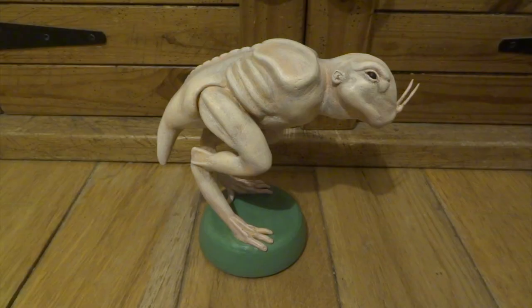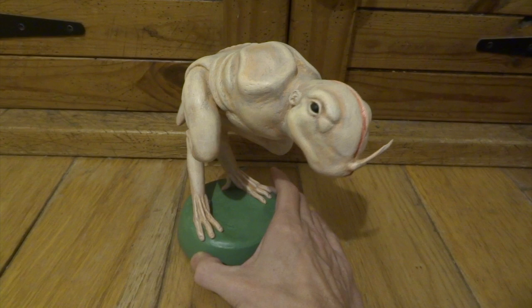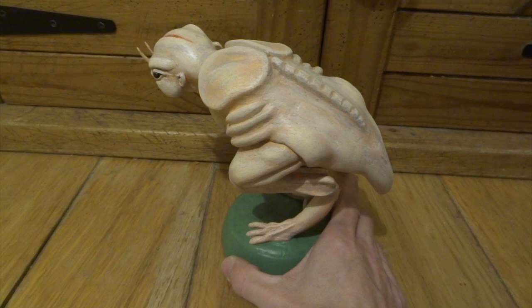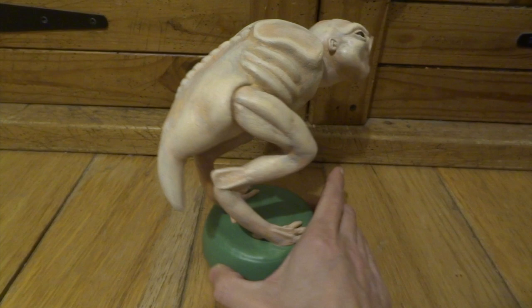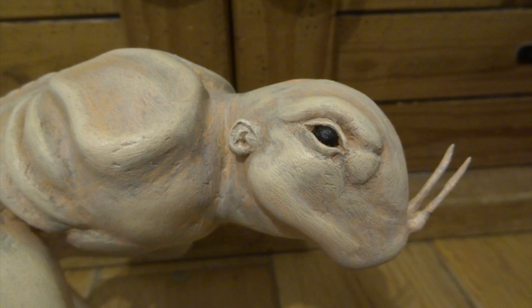And this is how she's turned out and I'm really pleased with her. I've painted the base green. I've added a lot of dry brushed highlights, just with a much lighter flesh colour than I used before. I've added a bit of red into the sort of crack down the middle of her head and I've painted her eyes black, which really makes those pop out. The white highlights took a little bit of smoothing in, but I think it's made all the difference. Hopefully this is doing it some justice on this video, but in real life I think it looks even better — really kind of pops out.